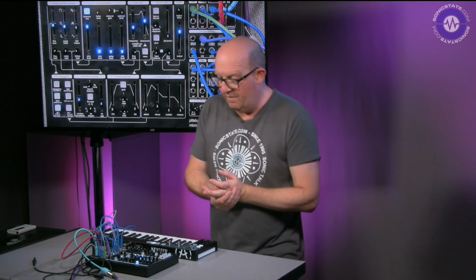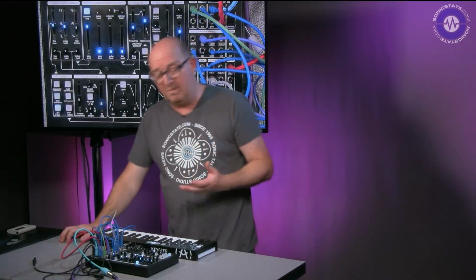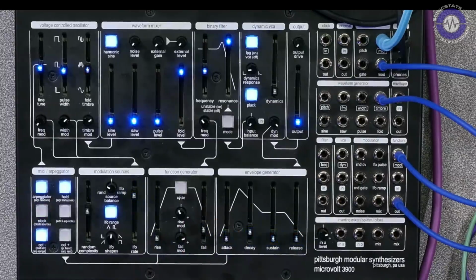So the function generator, again, is more of a West Coast kind of vibe. It's this multiple usage where you can use it like an envelope trigger, or you can use it as quite a fast LFO. Combined with the LFO and the random, it gives us multiple modulation sources and does let you create some quite complex patches.